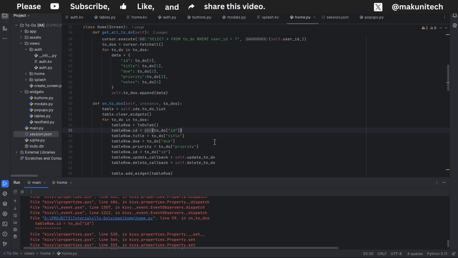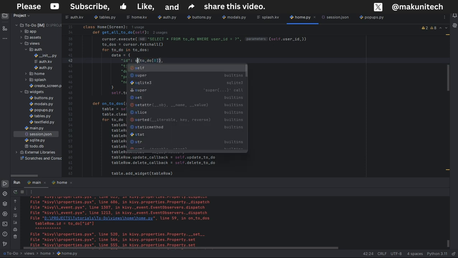So what we can do is... oh, okay, I see the issue. Priority, this was supposed to be notes, right? So let's make it a string here so that it's turned to a string straight from the database.